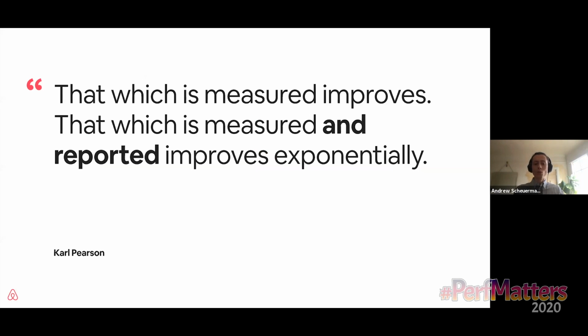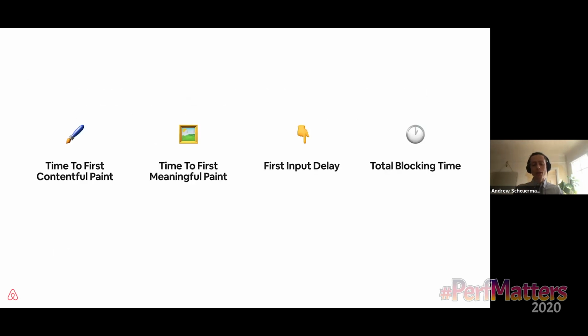I love this quote because what is measured and reported improves exponentially. I've seen this personally at Airbnb, where whatever we set goals on and tie performance bonuses to, that is what improves. And other things maybe improve, but not as a first-class citizen. So for us, we had to keep our reporting simple. It had to be one single number. So we have these 4 metrics, and I'm going to talk through how Airbnb turns these into a single number. But I really want to reiterate that you can take a different approach. The most important thing is that you can turn multiple metrics into one single number.